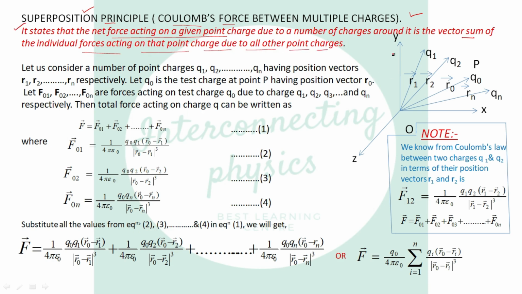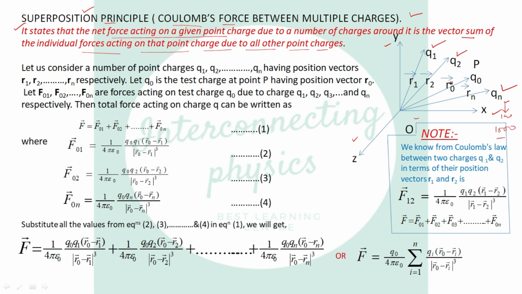Let us discuss. Let us say we have coordinate system O, X, Y, Z. We have n charges Q1, Q2, Q3, Q4 up to Qn. Since it's very difficult to show a lot of charges on this page, for our convenience we have taken only 3 charges, that is Q1, Q2 and Qn. N can be 100, 1000, lakhs, crores, but for our convenience we take only 3 charges, that is Q1, Q2 and Qn.